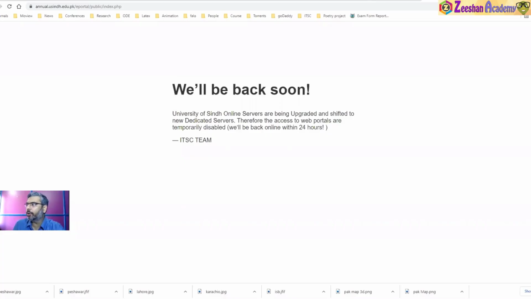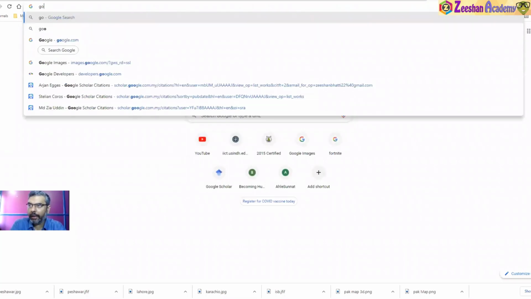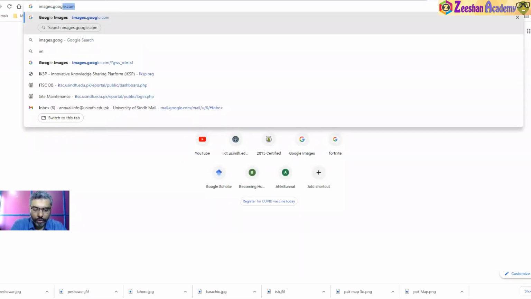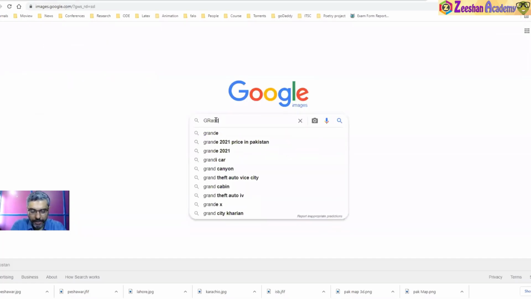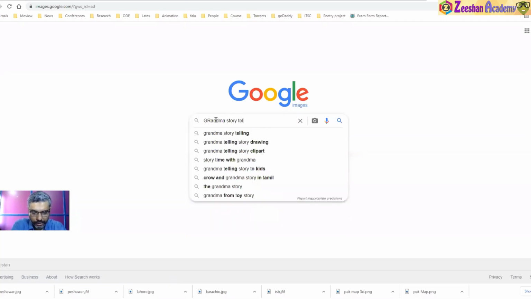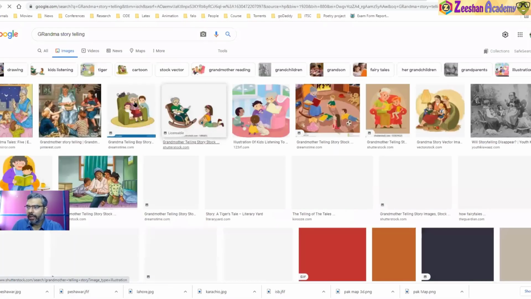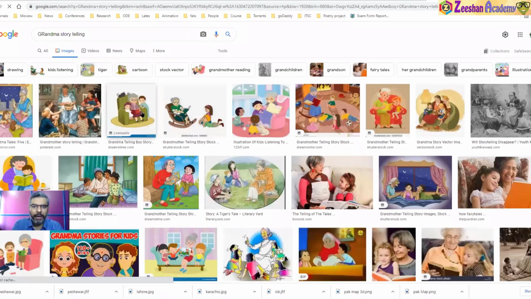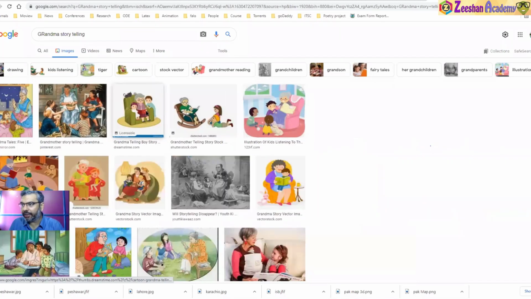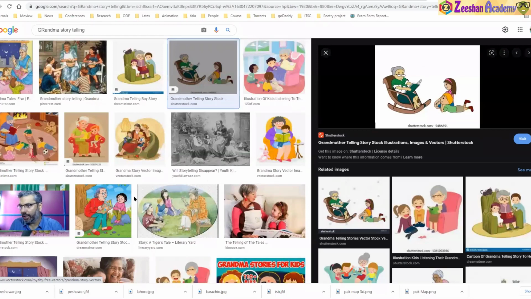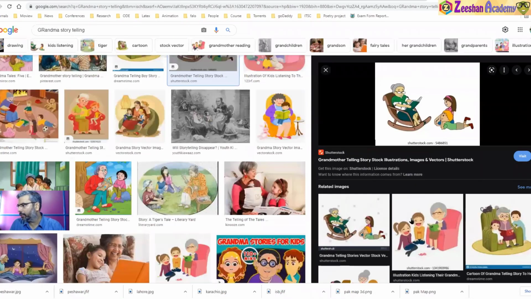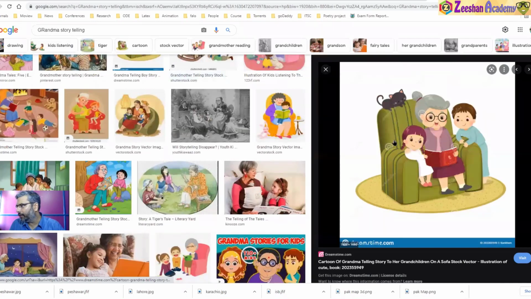Meanwhile, it starts. Let's just go on to Google, और यहाँ पे आके I will go inside images.google.com और यहाँ पे search कर देते हैं image grandma story telling. So I need an icon for my app. Okay. So you can see in this case, somebody already has worked on this and I can find lots of good stories and good icons. So I can use this icon. I hope it's allowed. We need to have a free icon as well. It's a good resolution. So I can use this. Actually, I like this one.